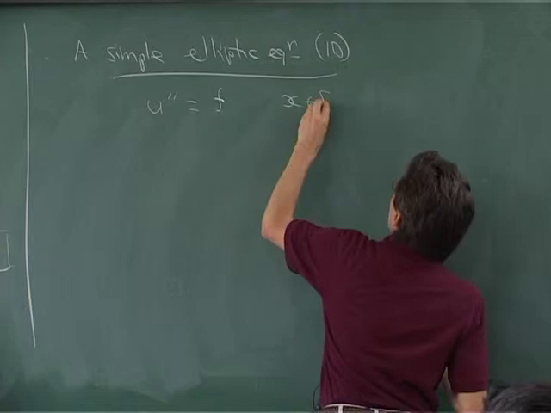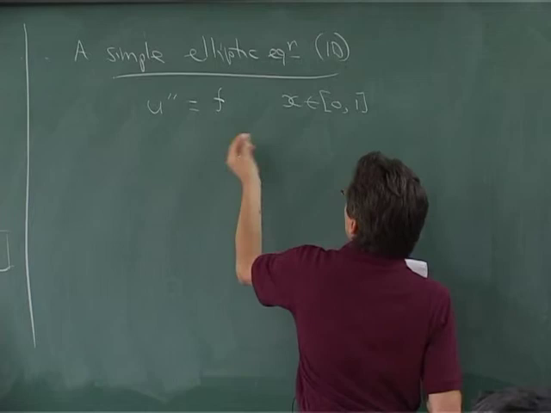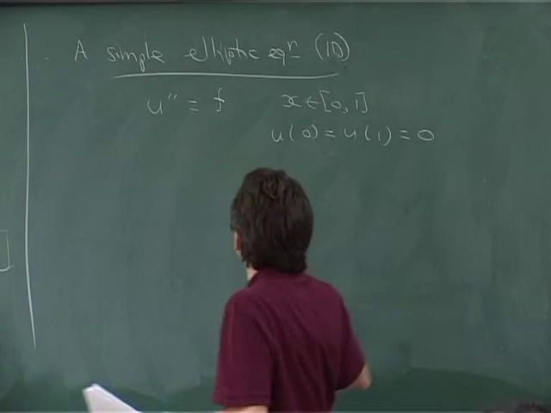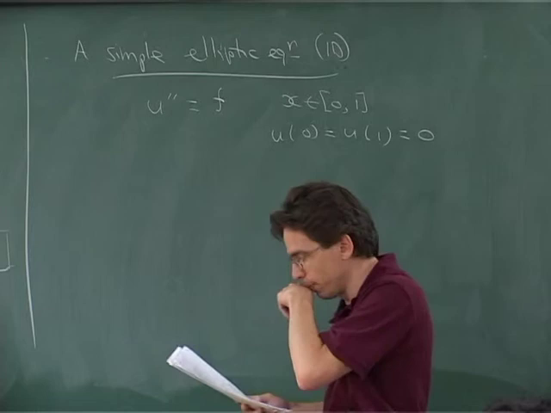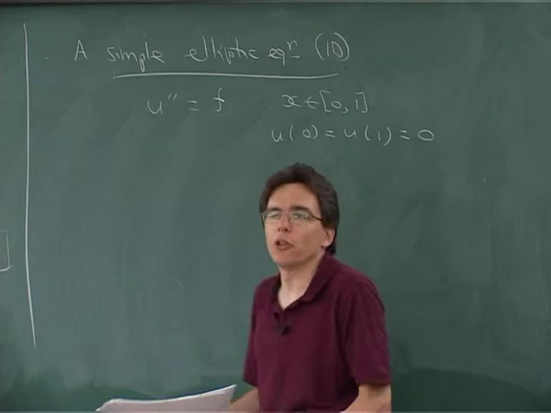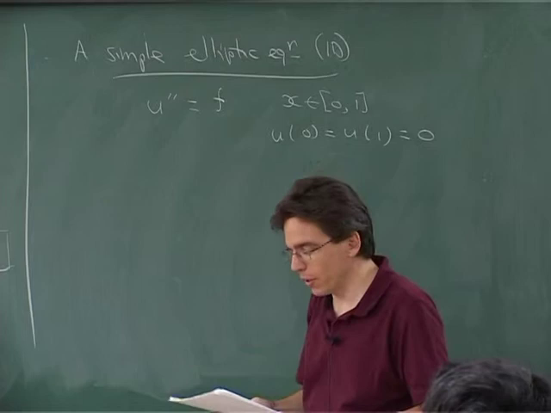A simple domain, and let's even imagine that we have extremely simple boundary conditions. This function exists between 0 and 1 for our purposes, and it's 0 at the boundaries. So this is a very simple system. And in order to solve it, we do the same kind of thing you did when solving hyperbolic equations, which is that you take finite differences. So if we consider trying to solve this by a finite difference method, we discretize the domain.